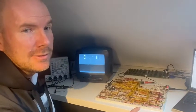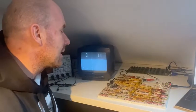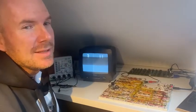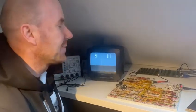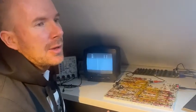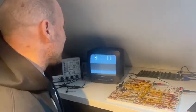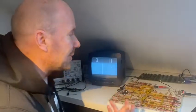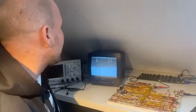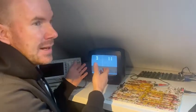This is an Atari Pong replica from the 70s. The fascinating thing about this project is that it's completely hardware based — there is no software, microcontroller, or microprocessor. So there is no easy way out through software. You have to understand the inner workings of the monitor, the horizontal and vertical syncing, and the beam that passes through the screen and captures discrete moments in order to put something visible on the screen by adding some voltage.